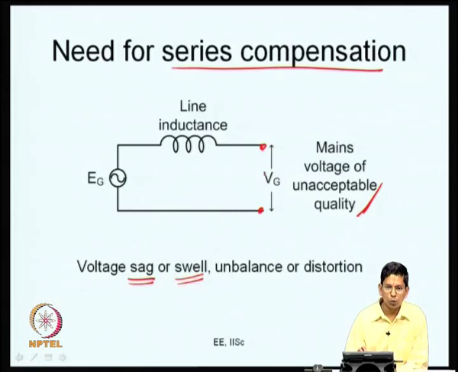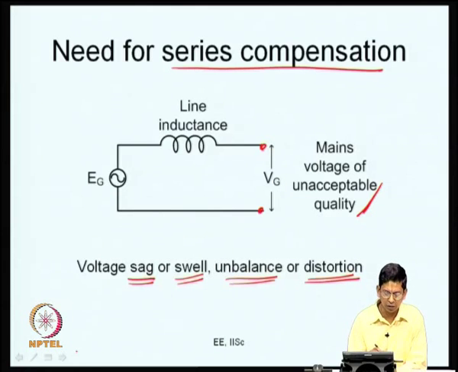Another thing that can happen is that the mains voltage can be distorted. Why is it distorted? Maybe there are several nonlinear loads connected in parallel, which others might have connected. They may be drawing harmonic currents from the mains, resulting in harmonic pollution, and therefore your Vg could be distorted. And the other thing is, it is usually a 3 phase supply, and 3 phase supplies could be unbalanced, mostly due to loading. The load need not be balanced, and therefore the 3 phase voltages available need not be balanced. So, you will also face the situation of the voltage being unbalanced. These are all issues that make the voltage quality unacceptable.